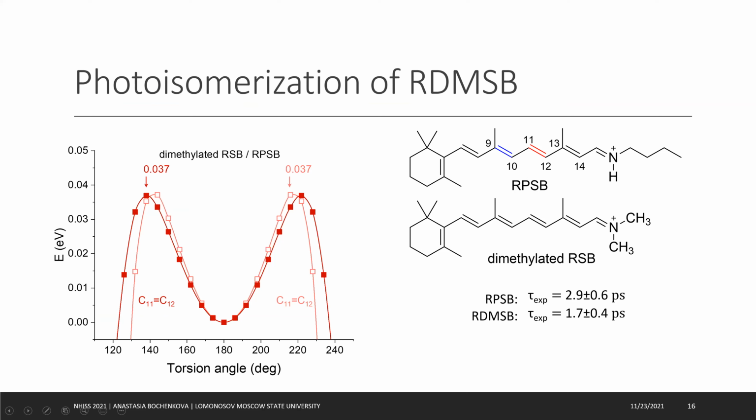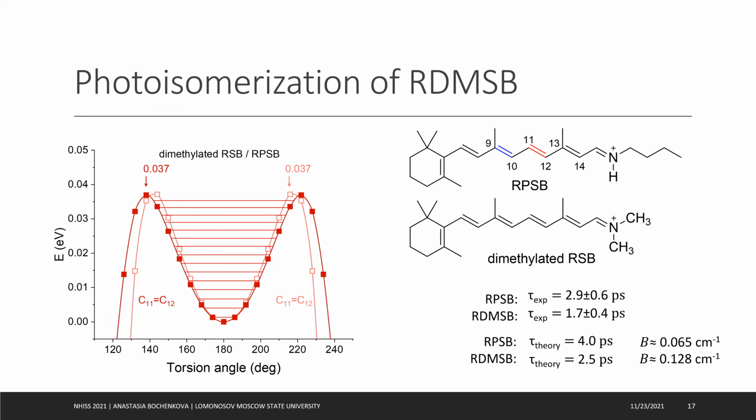And why is that? This is actually a purely kinematic effect, because in the gas phase we have different reduced rotational constants, and the rotational constant for the demethylated version is 2 times larger compared to that in the normal retinol, and this leads really to the reduction of the lifetime.